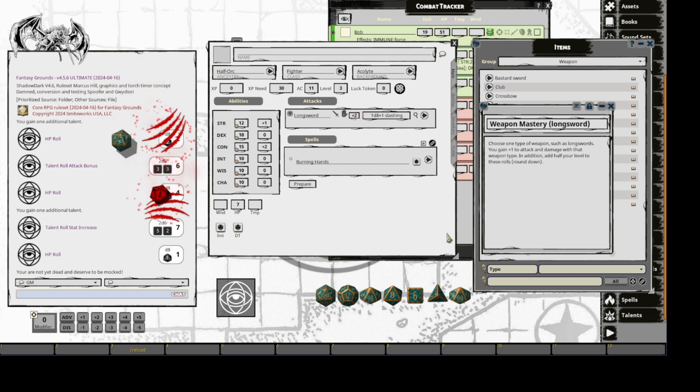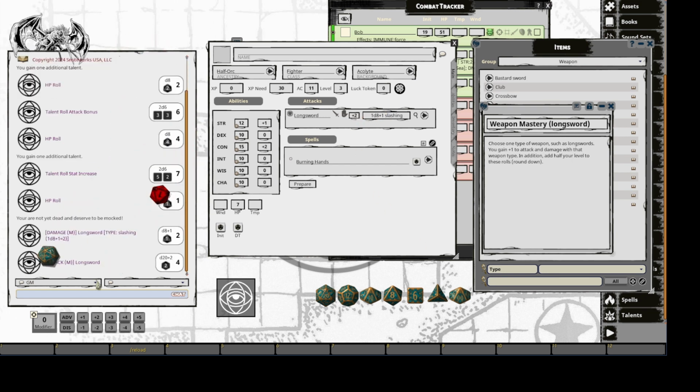So when I roll it, it does it. And notice we do have damage types, and we do that to support the automation with the NPCs. So that's all there is to it for weapons. You just add them to your inventory and you equip them.